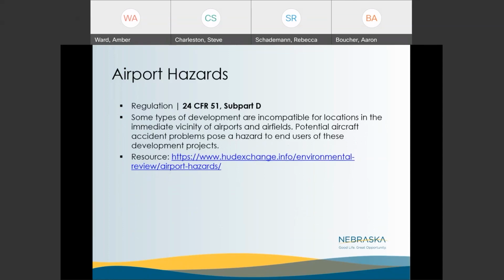We'll talk about airport hazards too. If you've seen that commercial where the person opens their window and that jet flies towards them? I don't remember what commercial it is, but when you're looking at that, we don't want the property to be developed in the airport right of ways, as far as the air path that moves through. So you want to make sure on the distance and the locations. You can find out where that is on the HUD Exchange dealing with airport regulations and those that are identified. You'll want to make sure that you measure the distance. Go to the next slide.